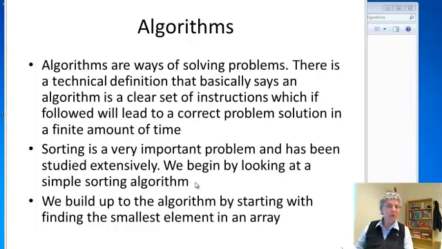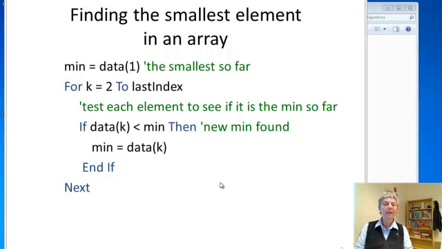So we're going to look at a simple sorting algorithm, and we're going to start building on a method for finding the smallest element in an array. Now if you remember when we were looking at reading from files, we found the smallest element in a file, and this is going to look very similar. What we're going to do is start out with our first element, and that's the smallest so far. And then we look at each element in the array, starting with 2 and going to the last index, and test and see if it's smaller than the one we've already got as the smallest, then this is our new smallest one. And we keep going until we've looked at all the elements, and at the end, this variable min, well its value will be the smallest element in the array.